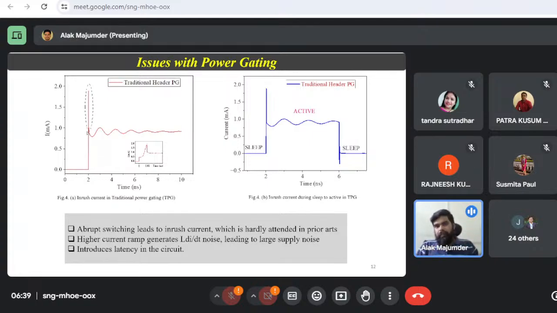A very practical example I can give you: we might have experienced that when we connect our mobile charger or laptop charger in the electrical sockets, during the connection, you might have seen some spark, right? And we basically say there can be some short circuit. There is no short circuit actually. What is happening inside the socket? You have a cylindrical metal, right? And the pins of the laptop charger which you are inserting are also cylindrical metal only.